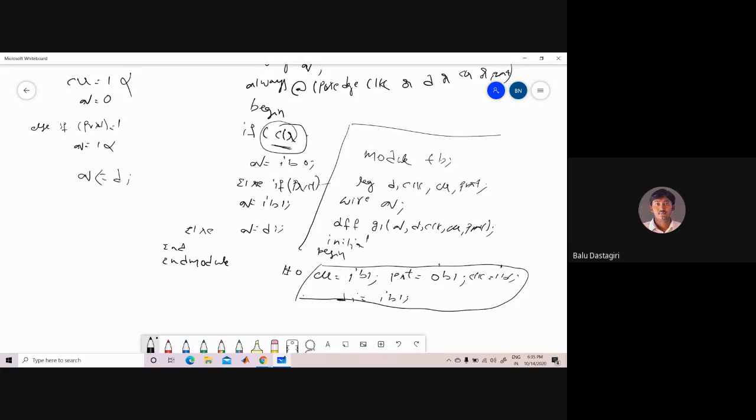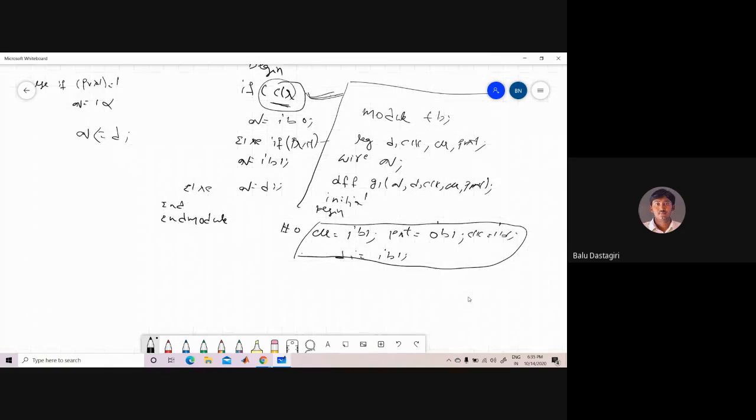Why? Because clear is checked first here. You may get the output here, but when you give preset equal to 1 also, the output will be 0. If you give clear and preset equal to 1 at the same time, the first condition, that is clear, will be executed. That is the problem in some cases. Depending upon the Verilog standard, you may also get the output as undefined or high impedance. Next I have to give a delay of 2 units of time here.